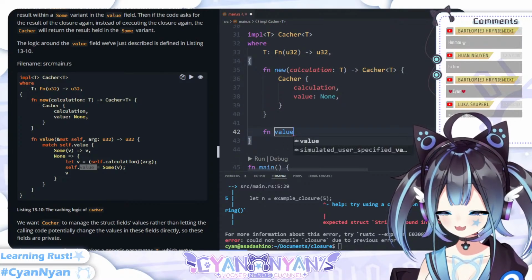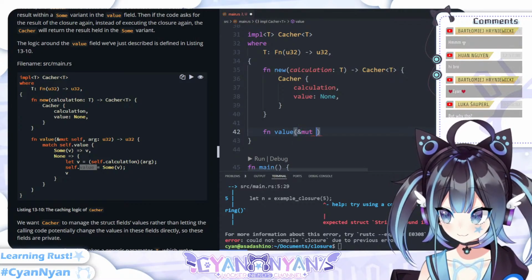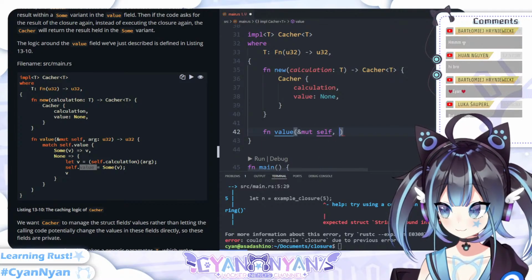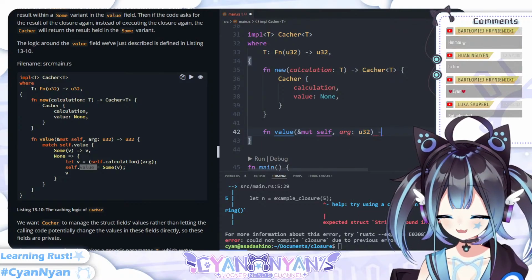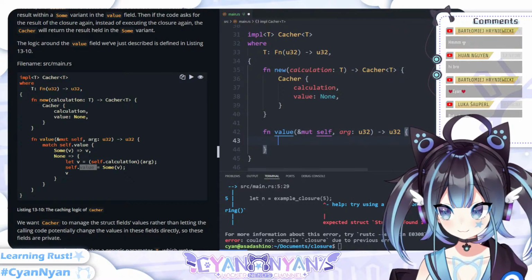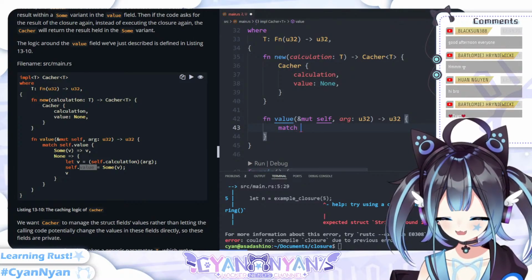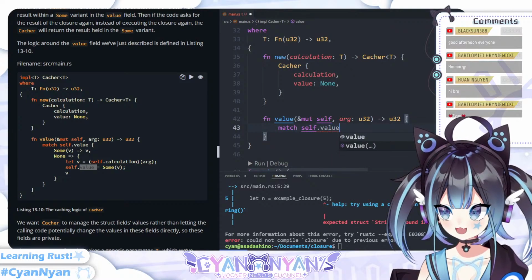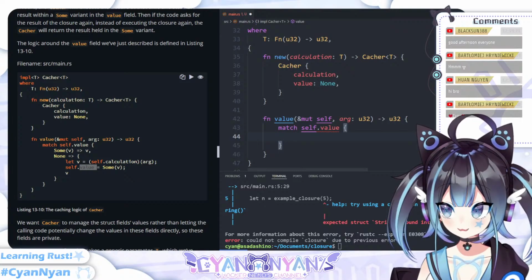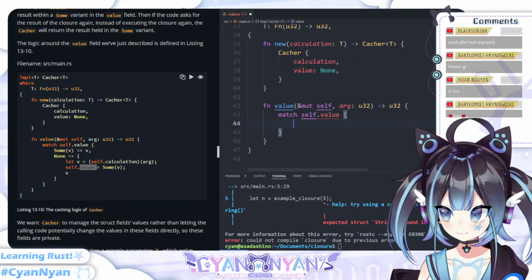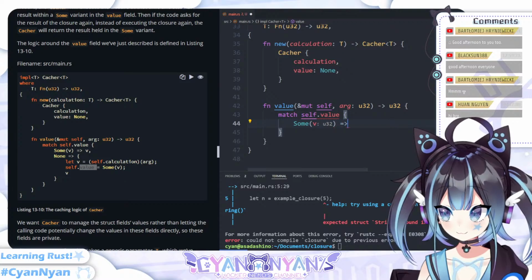And here is a function where we put a value, or we return the value. We are going to change the value of self, and we're going to have an argument of type unsigned integer, and it's going to return an unsigned integer. And we're going to match, the fancy if statement. We look at our current self.value. If self.value is some, we're going to return that value.